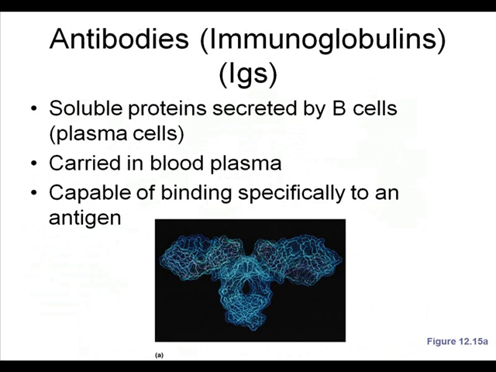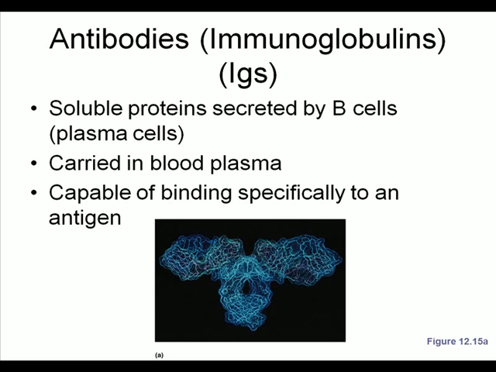Specifically talking about humoral immunity now and looking at B cells. When B cells are activated, they become a kind of cell called the plasma cell. These plasma cells go around in your blood, and they're capable of binding to a specific antigen. When they're activated, they make a ton of antibodies, and this is a really cool picture of what an antibody looks like. It's a fairly complex structure, but each kind of cell makes only one kind of antibody, and those antibodies are specifically just floating around in the bloodstream looking for the antigen they were made against.